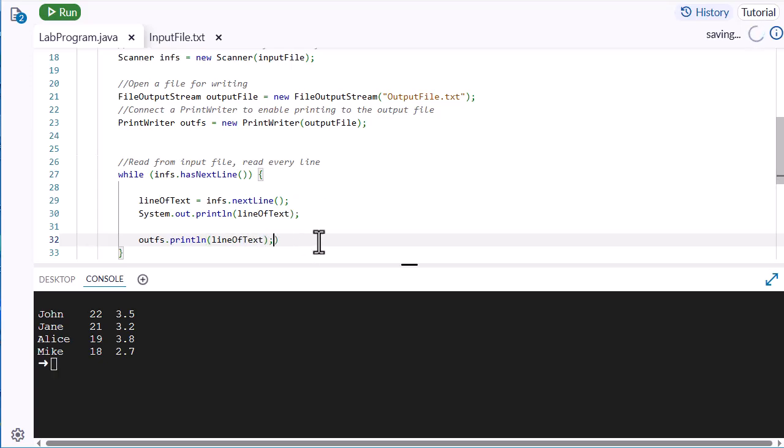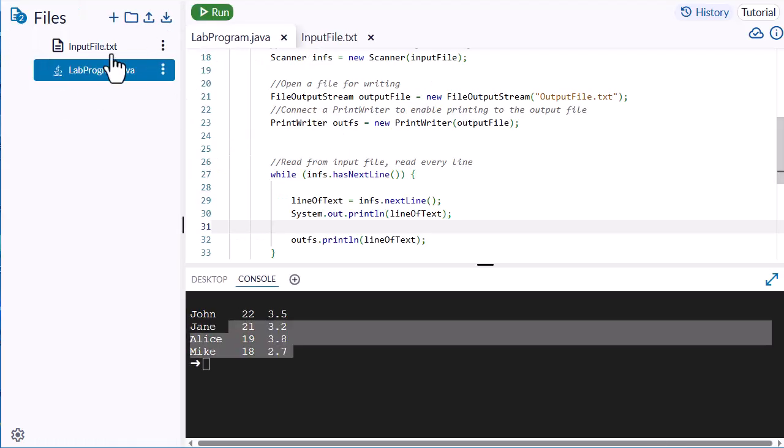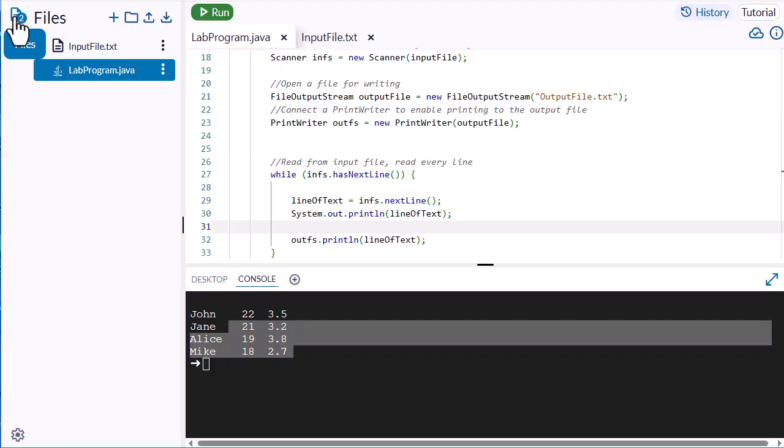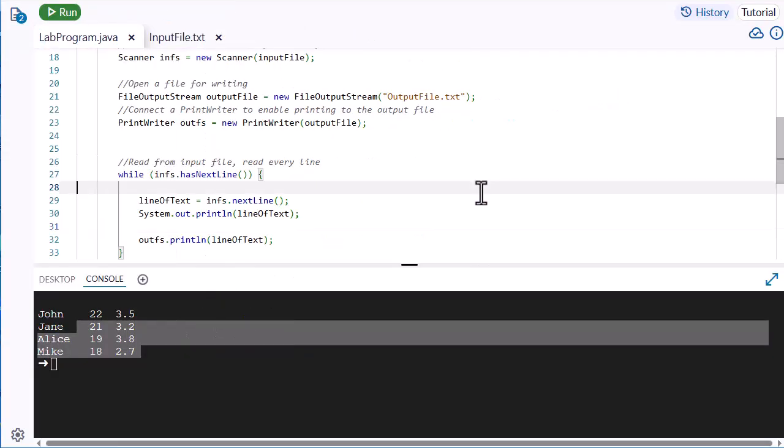Now, when I run this, it's going to read a line of text and print it to our screen, or write it to a file. The file is output file.text, which currently doesn't exist, and that may give us a little hiccup here. We're going to find out in a second. I don't know if it's going to create a file for us or if I have to create a blank file first. So we're going to find that out right now.